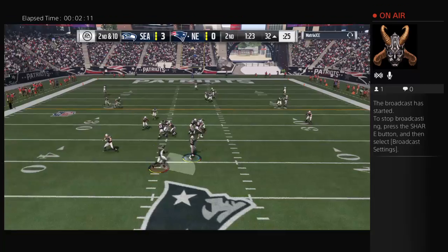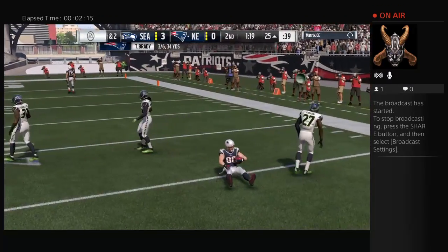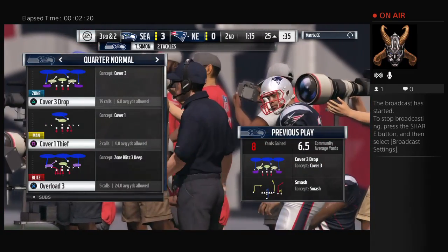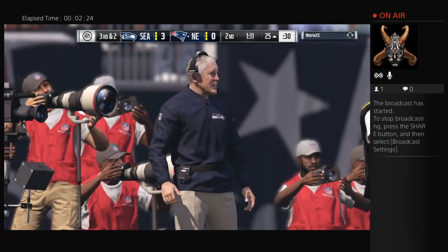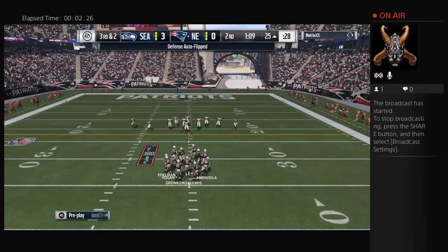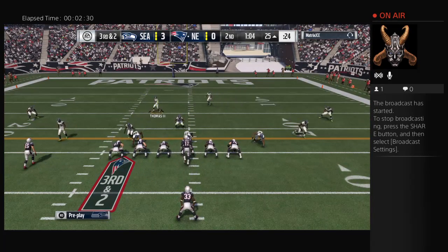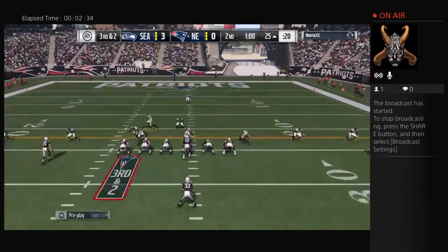Brady again here on 2nd and 10. It's caught outright, Amendola. And he's able to get it down to the 25-yard line. It's an 8-yard pickup, and that's going to lead to a 3rd down. In so many ways, throwing the hitch route is actually one of the safer things an offense can do. Get the ball out to the receiver as fast as possible, hope he's got man-to-man coverage, and hope that his athleticism wins on the perimeter.